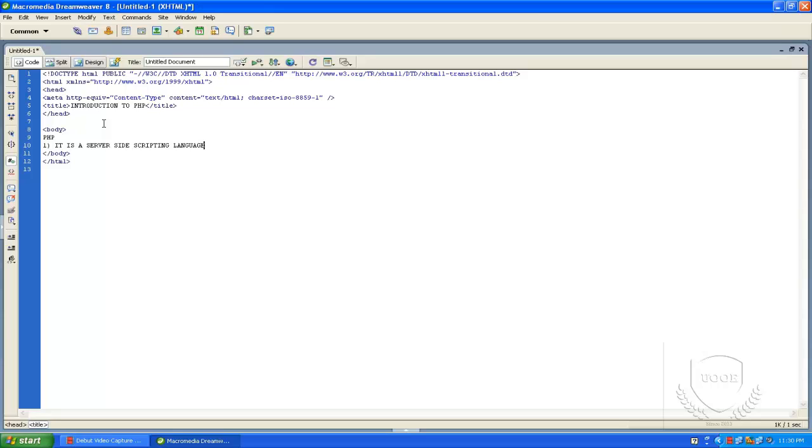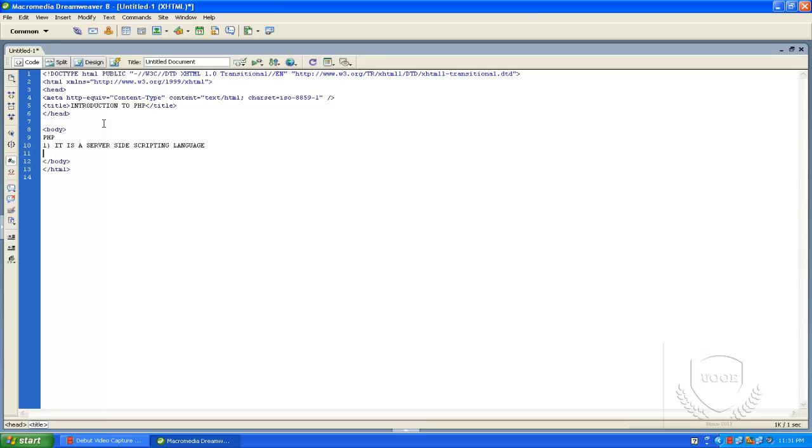But up to now, HTML and JavaScript we just saved on the desktop and ran them, because they are client-side scripting languages. But in PHP, if you want to run PHP code, we have to place that PHP file on the server. After that only can we run PHP code. So we consider PHP a server-side scripting language.